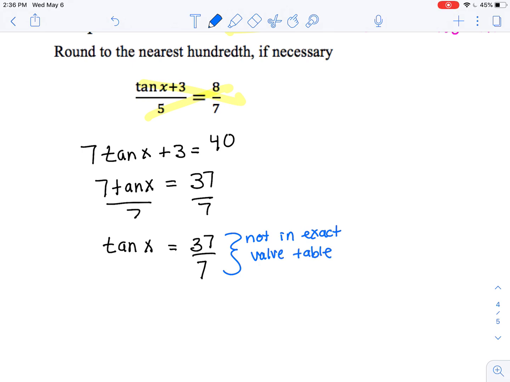I need to be super careful here because now I'm working in radians. I need my answer to be in radians, so I need to switch my calculator back to radians. You're going to need to remember that we're in radians here. So I'm going to go back and check my mode. I had switched it to degrees. I'm now going to switch back to radians.